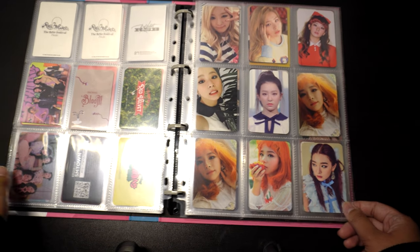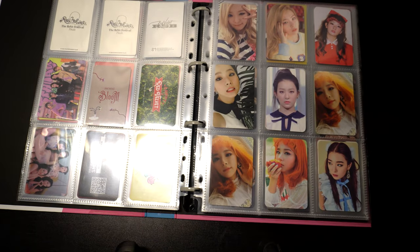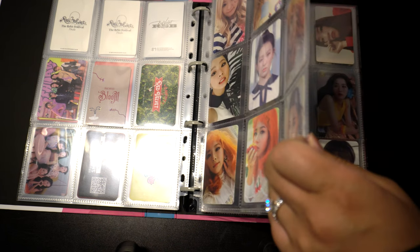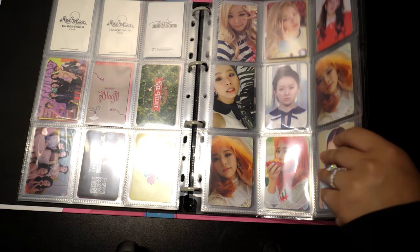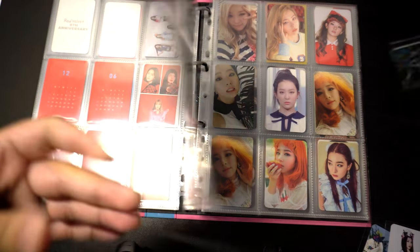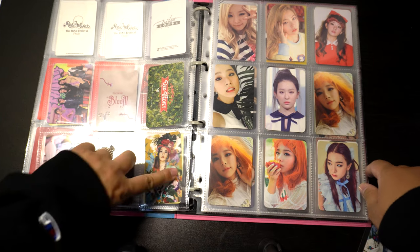Alright, so we go into Silgi. I realized I didn't make space for the Happiness card. And I don't feel like... Oh my god. I don't really feel like making space right now because I've been doing this for a couple hours. So it's gonna start there for now.